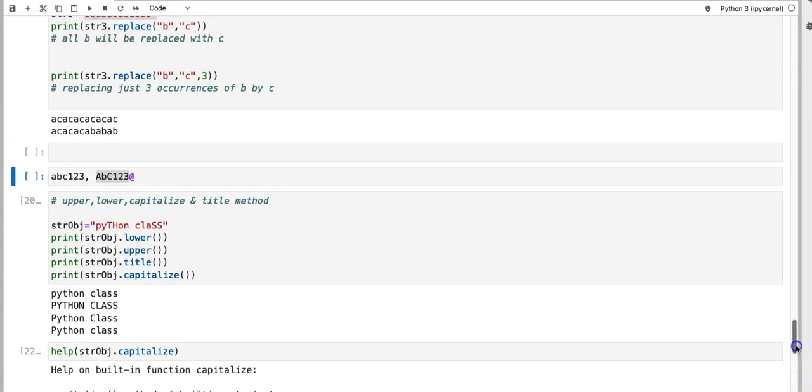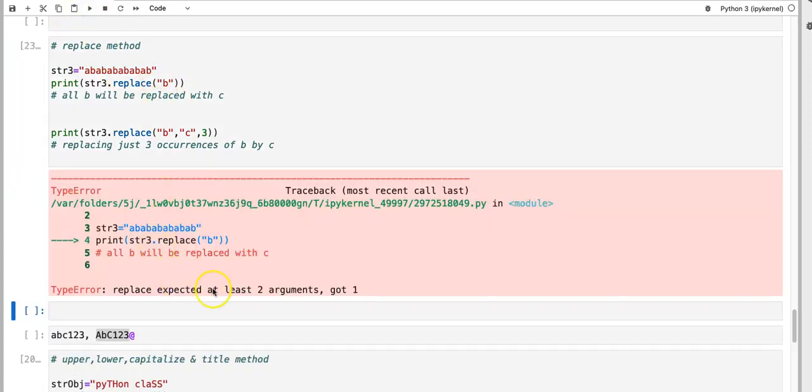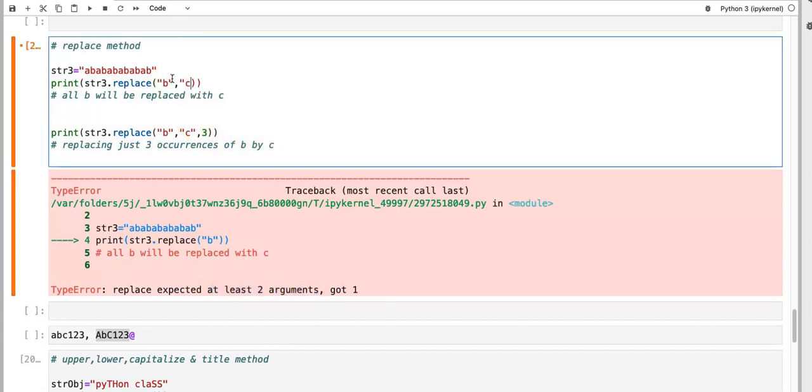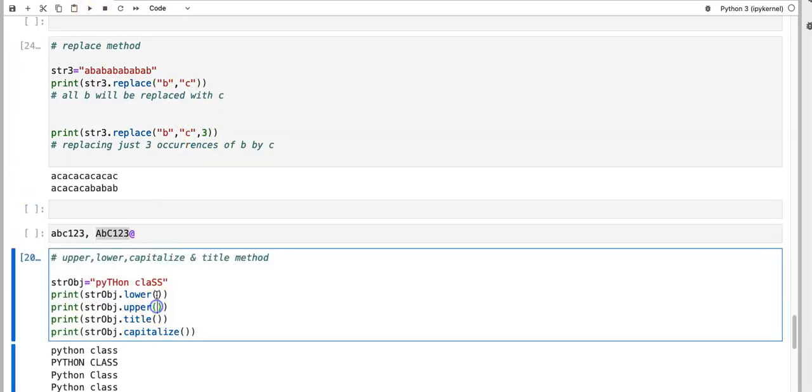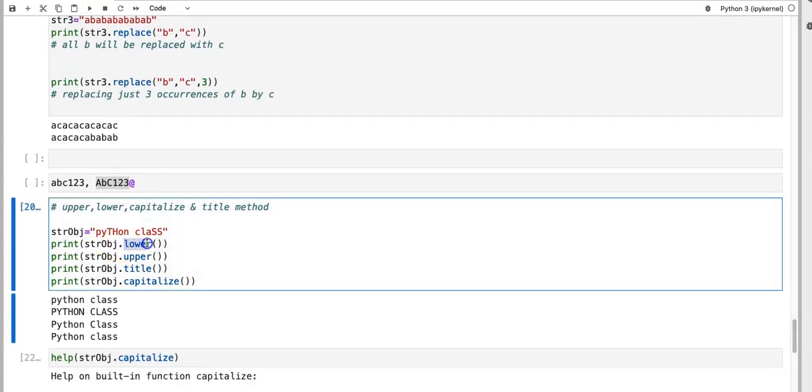Some methods take inputs, like here this method needs at least 2 inputs. If I don't enter any of the inputs, it might not give me an answer. See, at least 2 arguments. So here I need to give this input. The third input is optional, but I always need 2. Here I don't need any input. It will take the string and just change it to lower. So that's why using help can sometimes be important to understand what type of input a method takes.